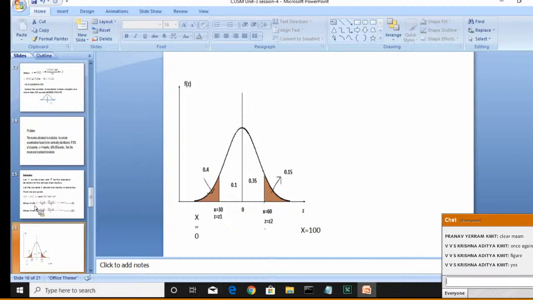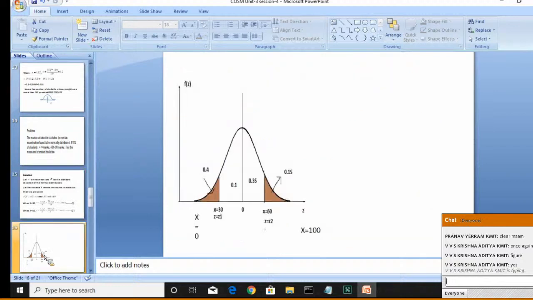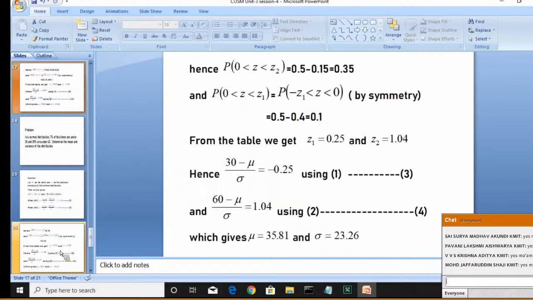Yes. Now we will see one more time. I will take that substitution. Substitution is clear for you. I have put a negative sign here. Why? Now it is clear, I think. Since that 30 I am taking on the left hand side, that is why I put the negative sign here. 60 is coming on the right hand side, that is why I put it as a positive value. Can I proceed? Okay, I will take the next slide.